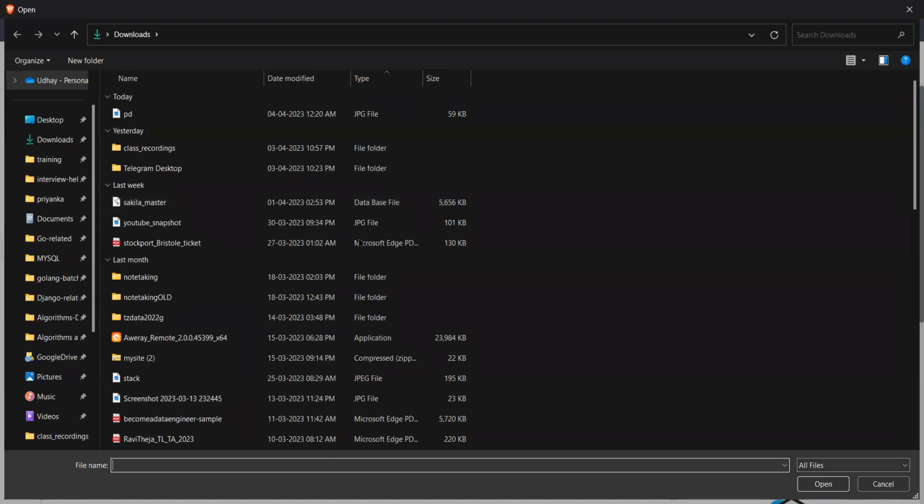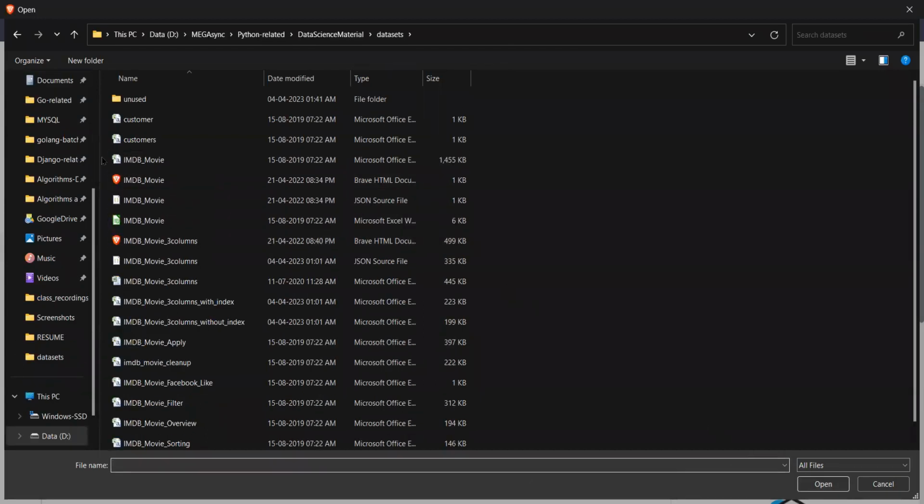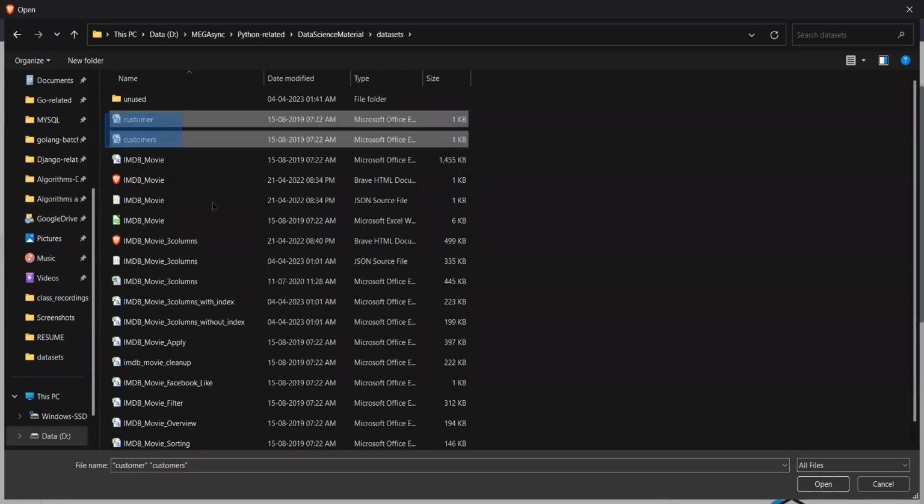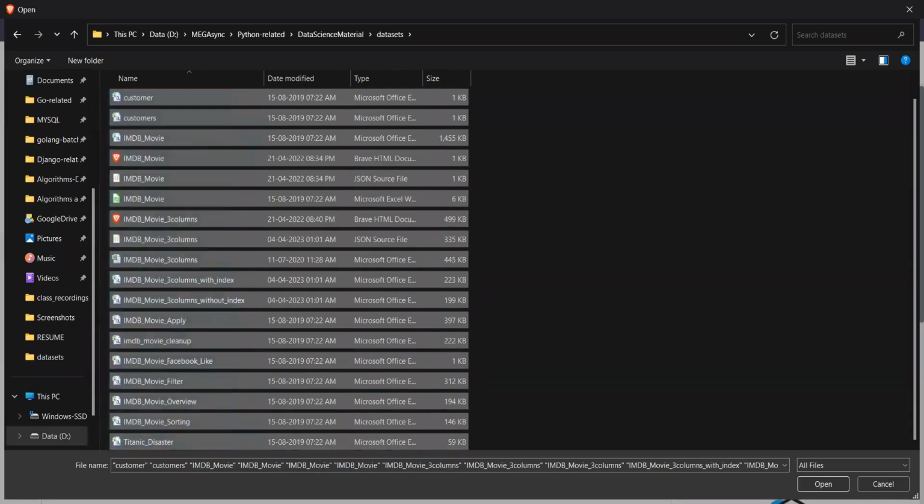So I will navigate to the directory where my data sets are and give them. I have different kinds of data sets, and I want to pull all of them.